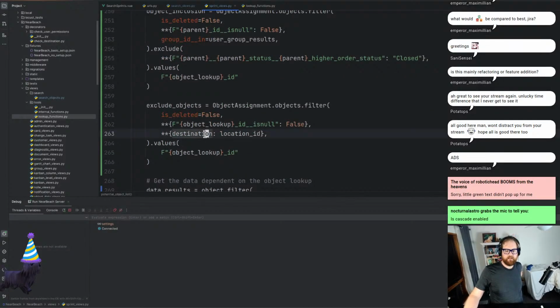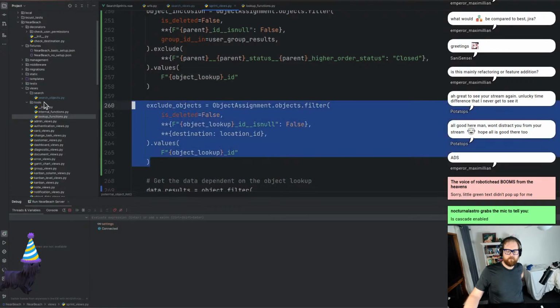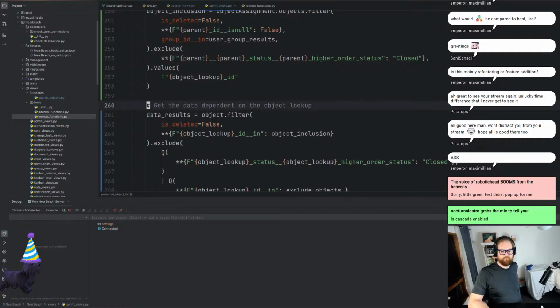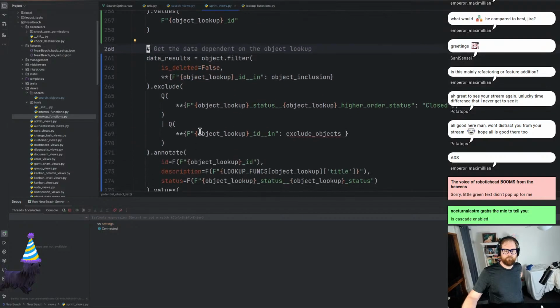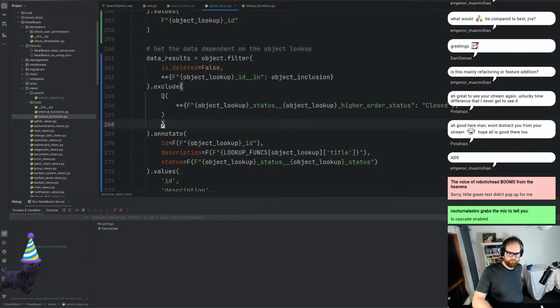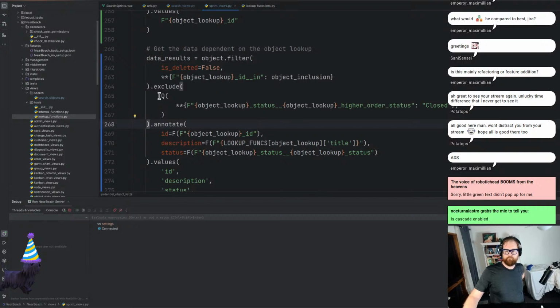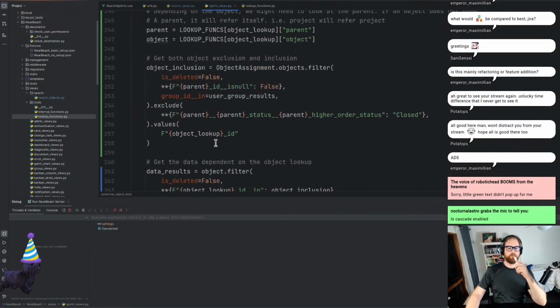So going down here, I might not need that. All right, cool. Simplified code.